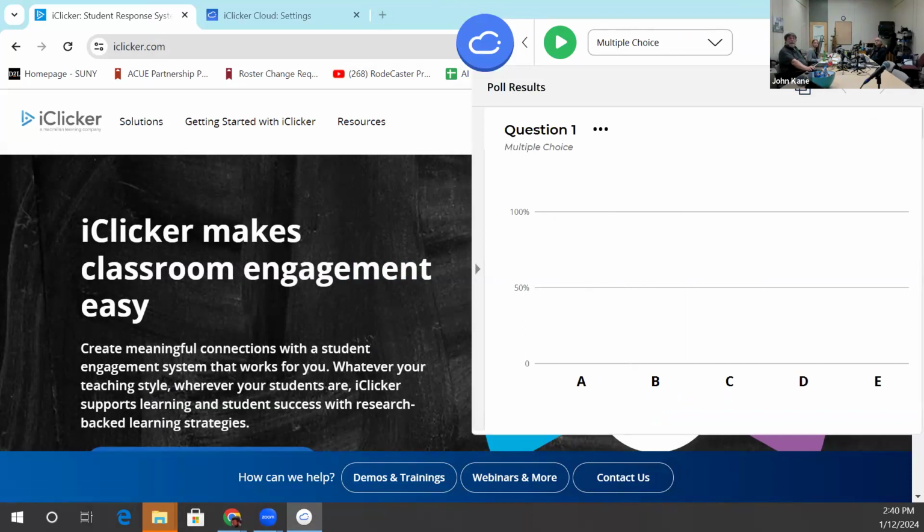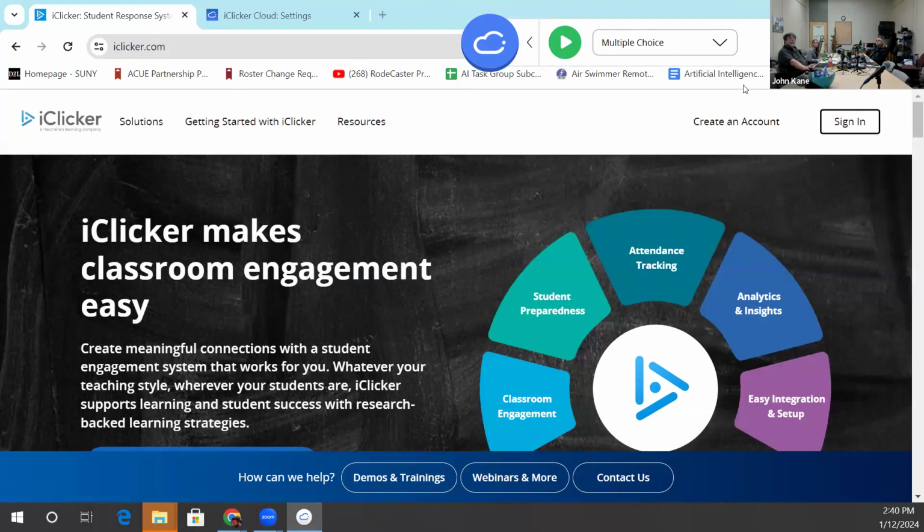But once you're all done, what you would do after class, and by the way, we talked about this in the last session, you can choose the correct answers by clicking on the correct answer in either the bar chart or on the list of answers, the numeric responses or the free responses, however you do it. Select the ones that are correct right after they answer. It's highlighted green for the correct ones and red for all the others. Students will see that as they answer, and they'll get a running score of how they're doing.